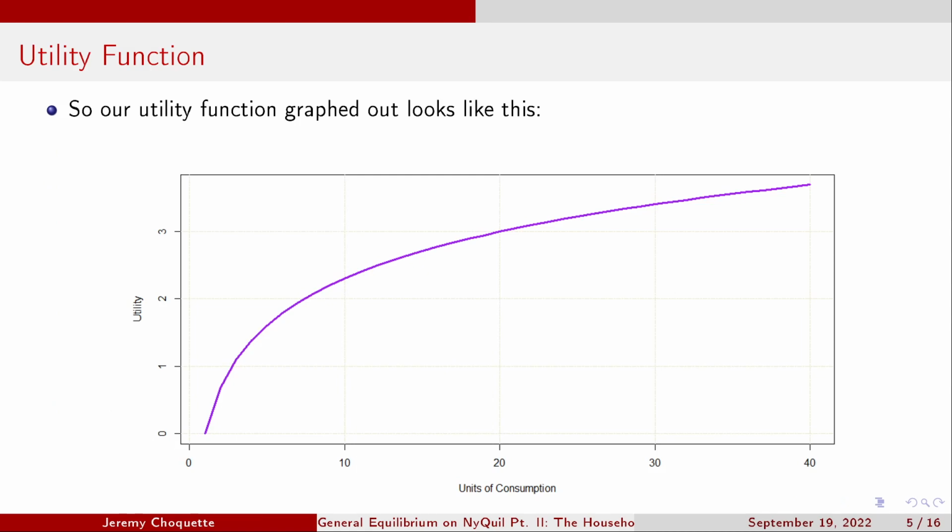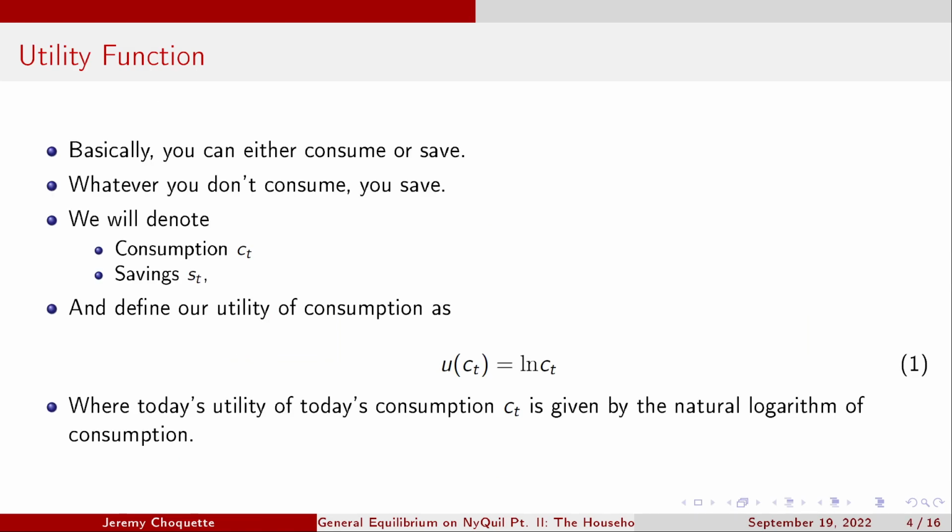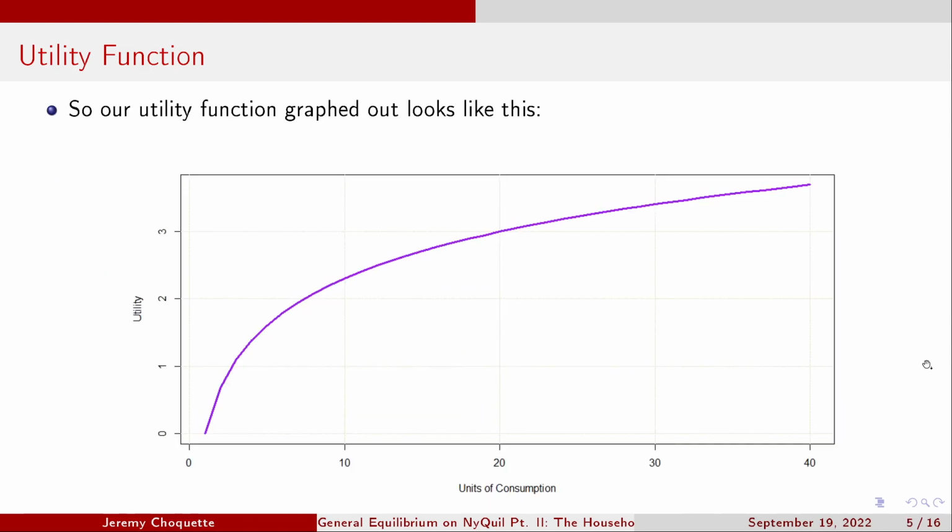And this is what it would look like. So if I have units of consumption on the horizontal axis and utility on the vertical, so the left-hand side here, this would be utility, this is the vertical axis, and then this is the horizontal axis. If I were to plot that out, this is what it looks like. So the natural logarithm of C gives me this. So for all these various units of consumption, if I have 1 unit, 10 units, 20 units, 30 units, 40 units, at any of these real positive values, I can assign some score of utility to that number of units of consumption.